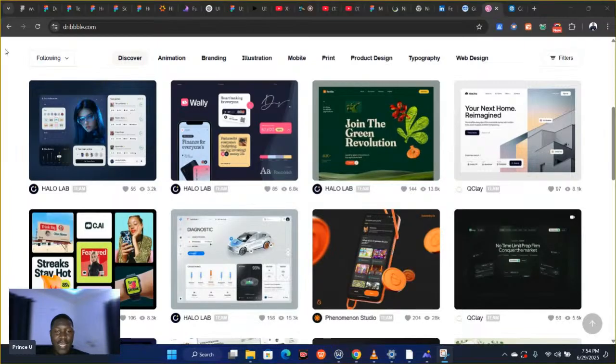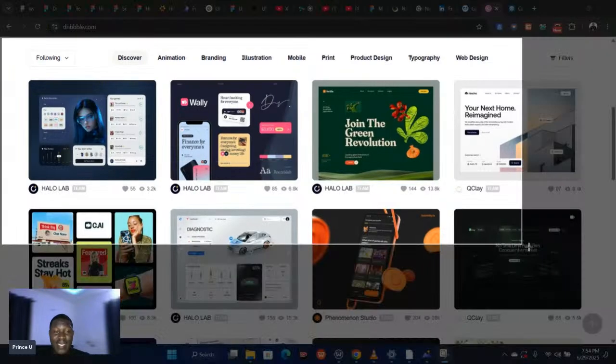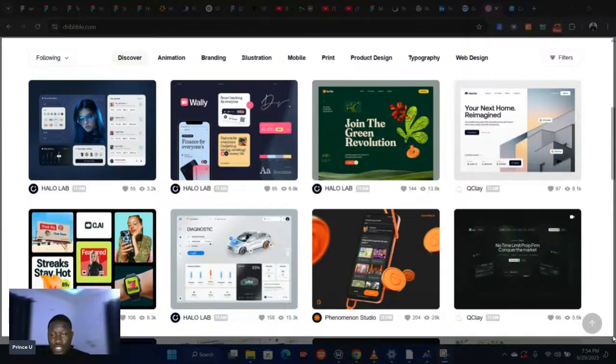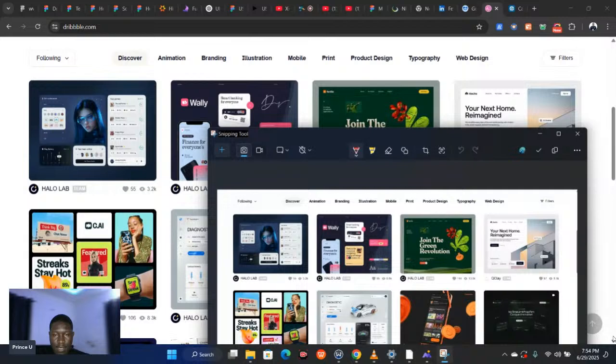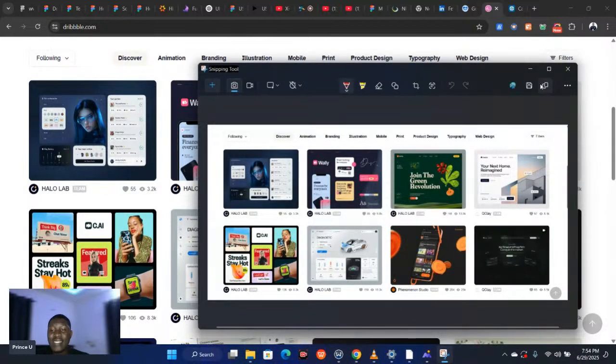So I come over here with my sniping tool. This is how I improve my design. One of the things that helped my design skill was recreating designs. When you recreate that, you start understanding some psychology, like how to choose the right color. But when you don't do those designs, you just watch my videos and say, oh, this guy thought this, you don't try it.